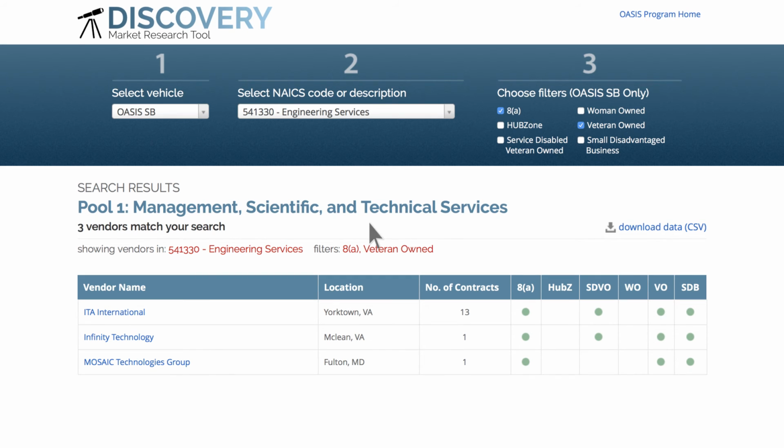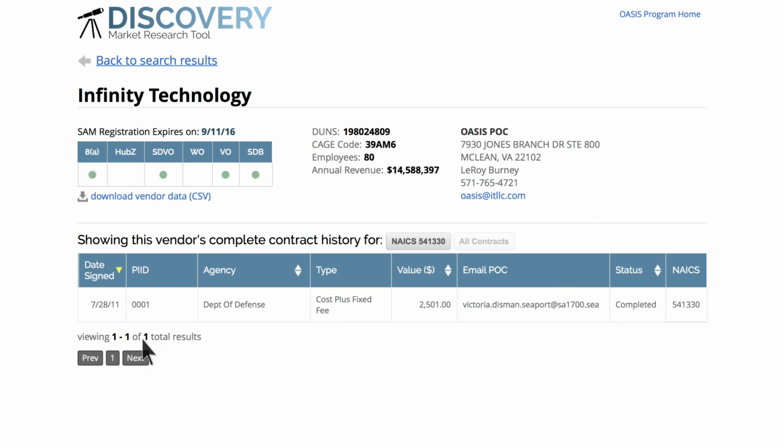As demonstrated earlier, clicking the vendor name will open the vendor page where you can view vendor information, including the contracts held on the NAICS code and the entire contract history for the last 10 years. As you can see, this provides a powerful and streamlined process for determining set-aside scenarios for OASIS small business acquisitions.